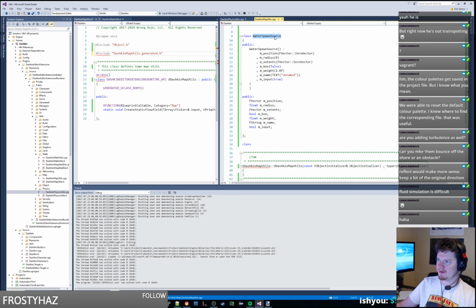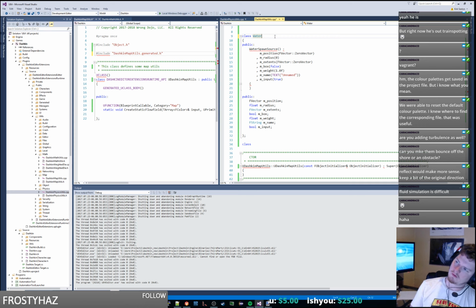Well, I guess we have water spawn source. So water. Let's see. Water flow object.